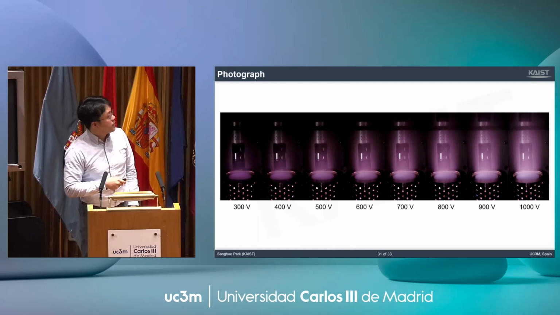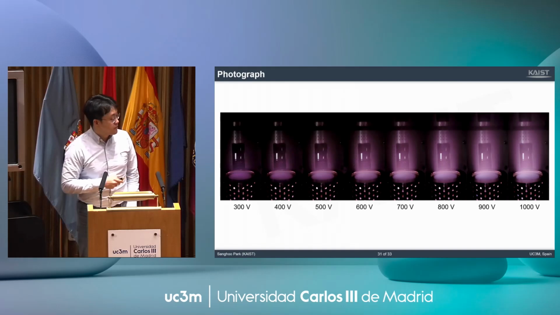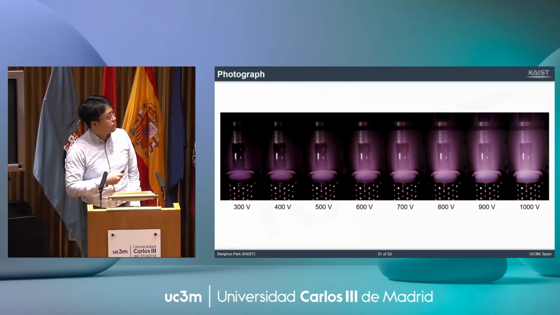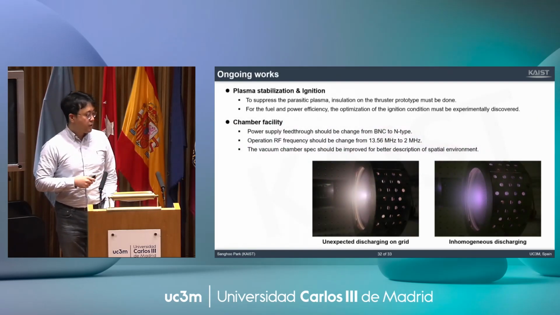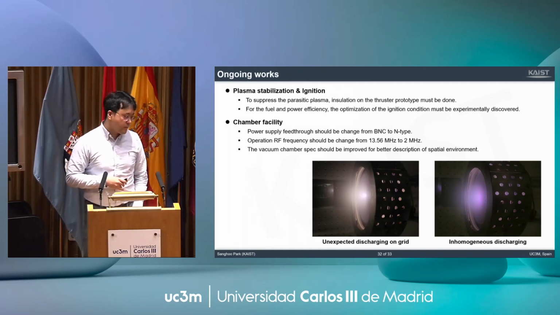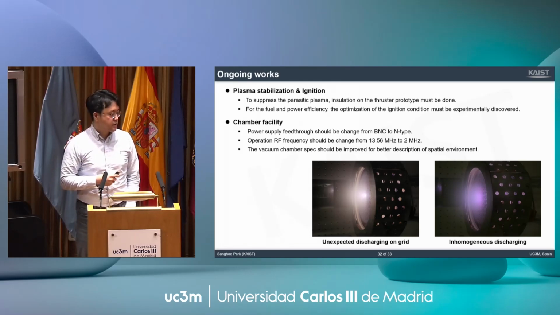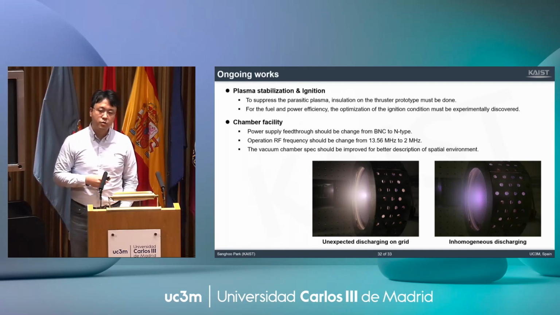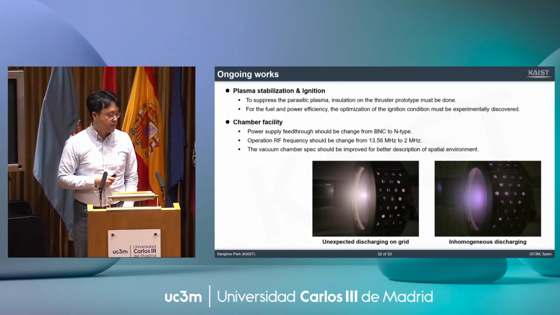You can see that as the grid voltage increases, there is a very beautiful xenon ion beam above the grid system. So this is our ongoing work, our experiment. Our design factors follow our simulation results, but there are some issues when we conduct experiments with our first version of the prototype.